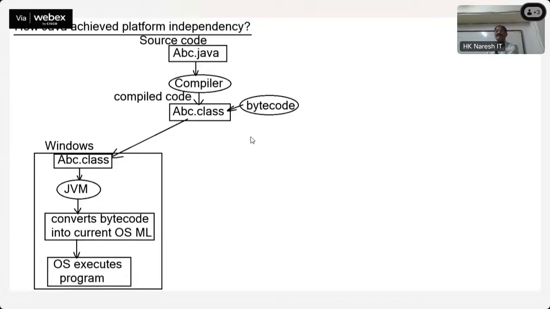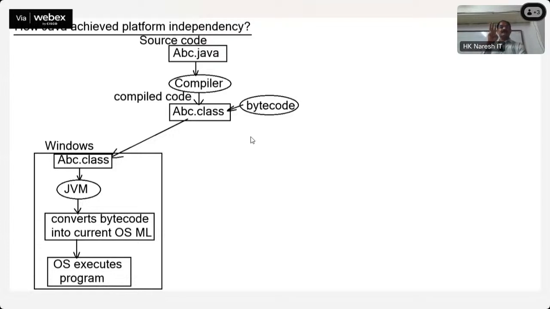In C language, the compiler generates machine language. In Java, it generates bytecode. That is difference number one. Difference number two: in C language, we have a linker. In Java, we have the JVM.